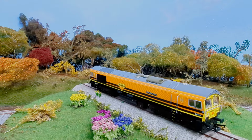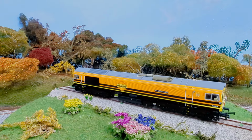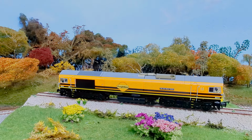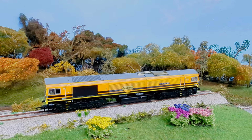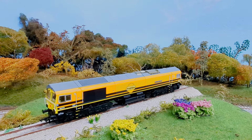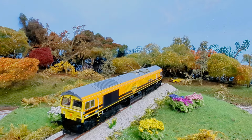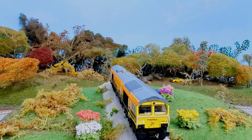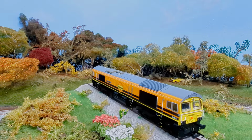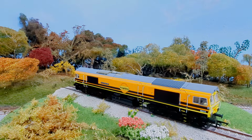One thing that it does have in its favour is the lighting functions. Now, one of the problems with the Bachmann model has always been the lighting functions were incorrect, and to make them correct you had to invest in replacement light boards and the DCC decoders to enable you to use it. Will I use all the lighting functions? Probably not.